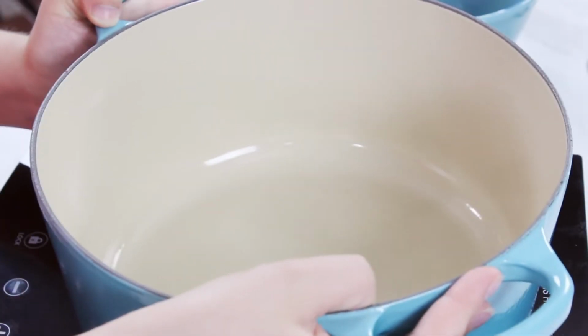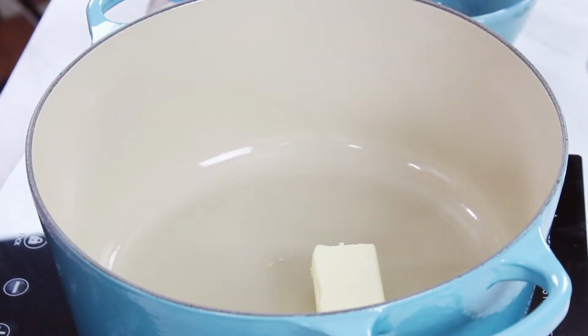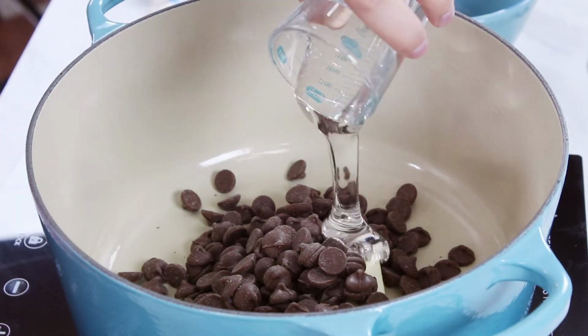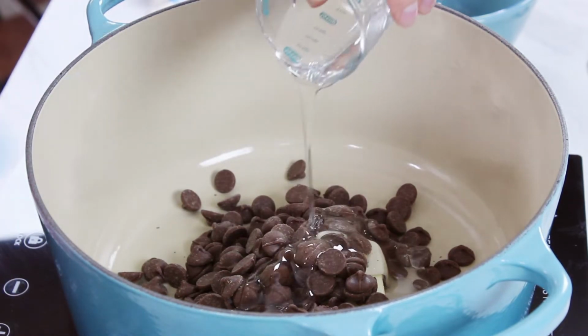Now, you can make this recipe in the microwave, but I much prefer to do it on the stovetop. So we're gonna head over to the stovetop and you are going to need a large pot. Now to this pot, we are going to add 5 tablespoons of salted butter, 12 ounces or 2 cups of milk chocolate chips, and a 1/3 cup of light corn syrup.